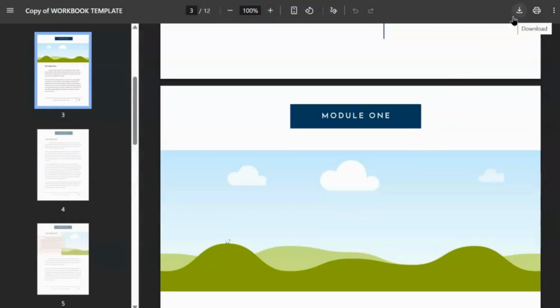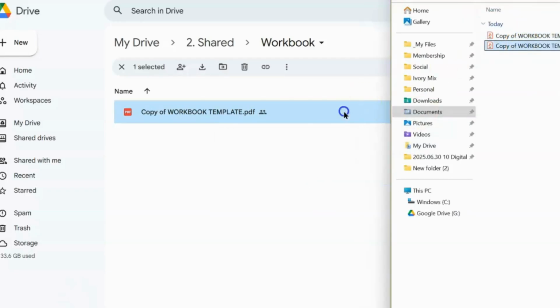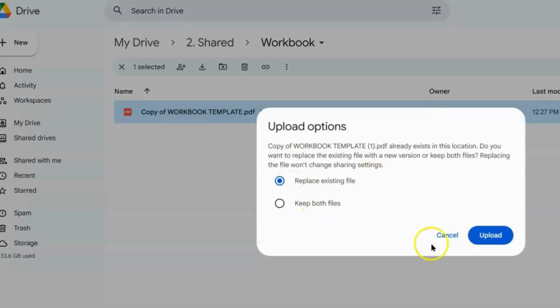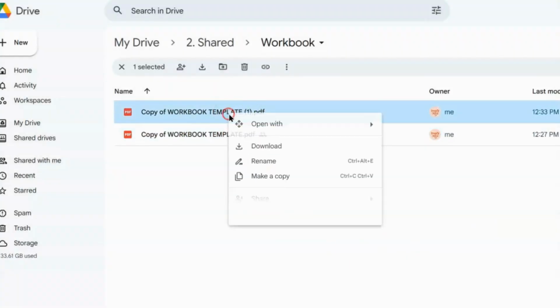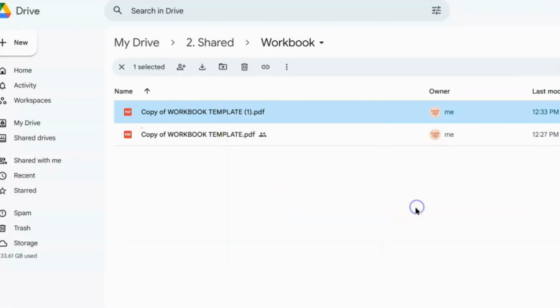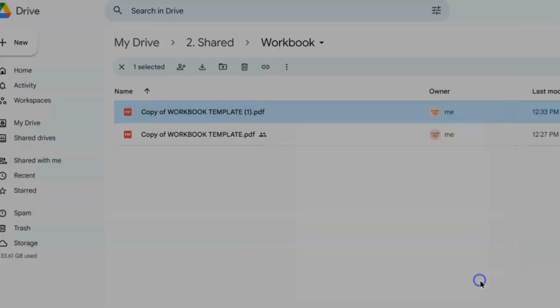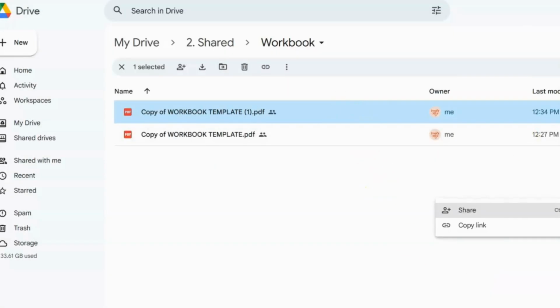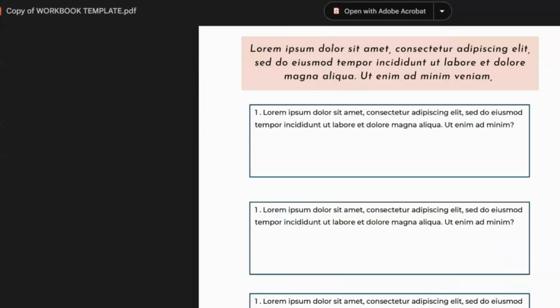So you'll want to make sure to go back and follow the same process for the flattened PDF in the previous steps of putting it in your Google Drive. But basically it works the same way. You'll go ahead and you'll upload that template into your Google Drive. We'll go ahead and keep both files. And what we'll do is we'll go to share. Anyone with the link can access it as a viewer. Click done. I forgot to copy that link. So make sure you copy that link, because that's going to end up being the link that someone can access their PDF with and download it.